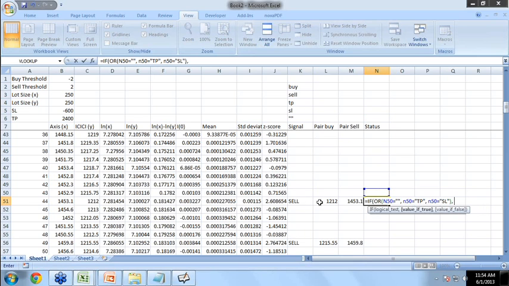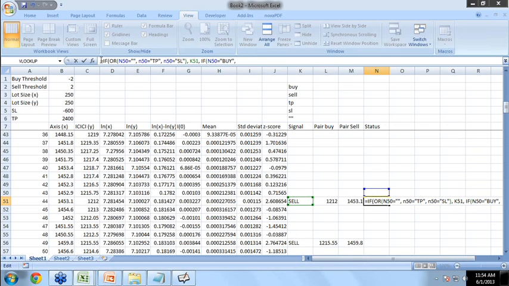So if any of these 3 cases is there, then we'll just pick whatever signal is coming. If there is no signal, there would be nothing. If there is buy, it would be buy. If there is sell, it would be sell. Now second thing is that if it was actually a buy, so there was a buy trade which was running, then we need to keep on calculating the mark to market for that trade right now, and compare that with the stop loss and take profit levels that we have provided over here, right?